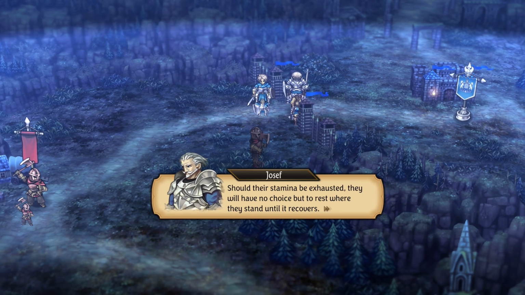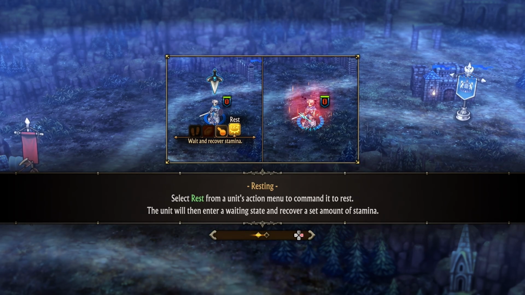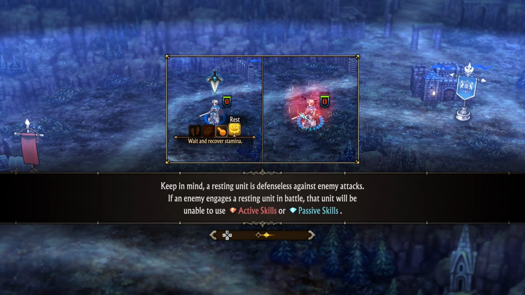Okay. So select rest. So you get it to rest. It'll wait, and then it'll get some stamina back. But you're defenseless against enemy attacks. You can't use active or passive skills. That seems bad.